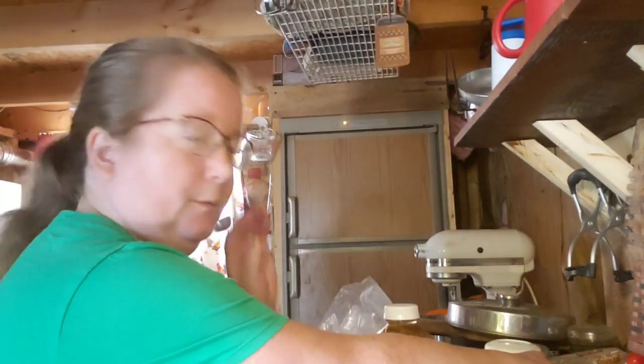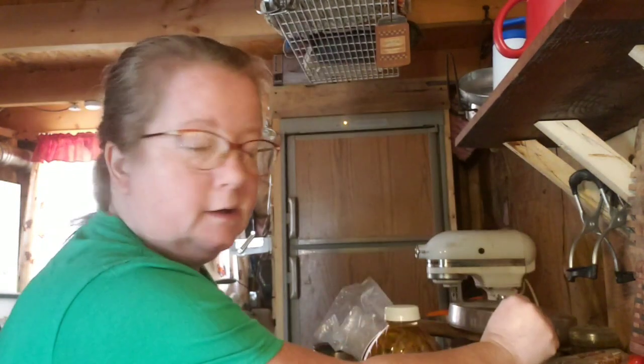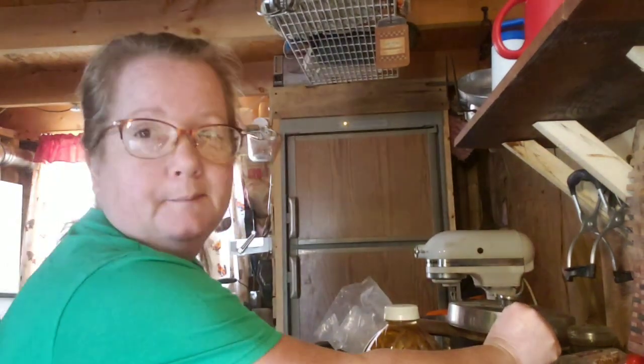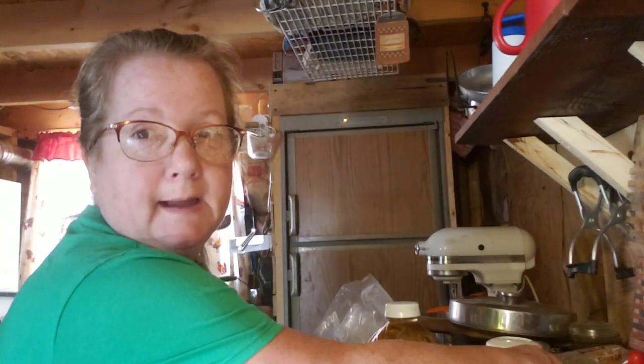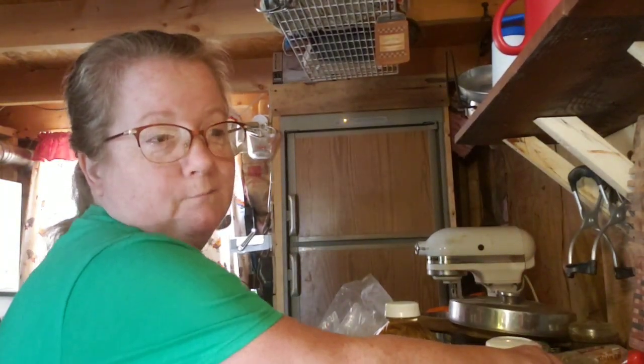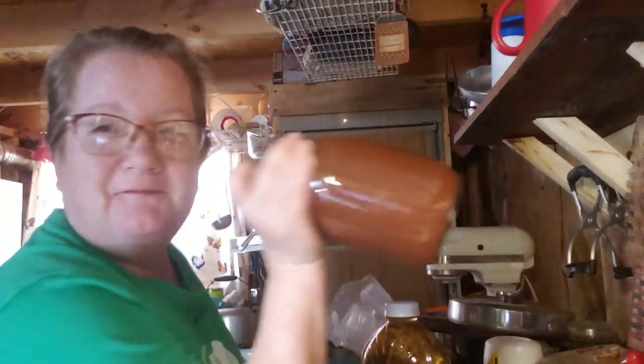I thought I was completely out of apple butter. I went looking for a jar the other day. And that's Joey that you hear. Something ain't going right for him. But anyways, I thought I was out of apple butter. Can't have warm biscuits without apple butter. But I did find a jar.